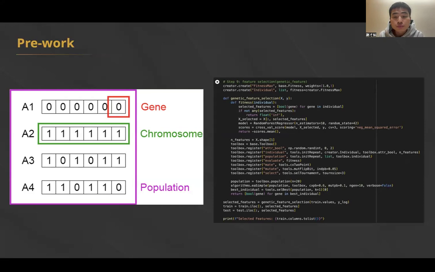If I just put all features in my model, it couldn't find the accurate one. So I use this genetic feature selection to help us find the great features and make the model accurate. But I will talk about all three feature selection methods in the last section.